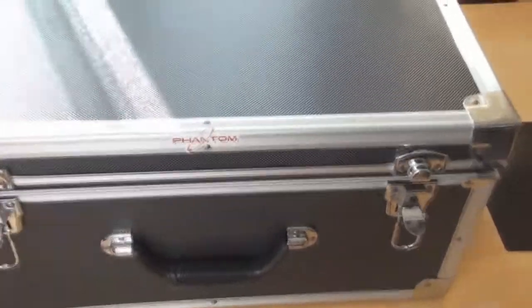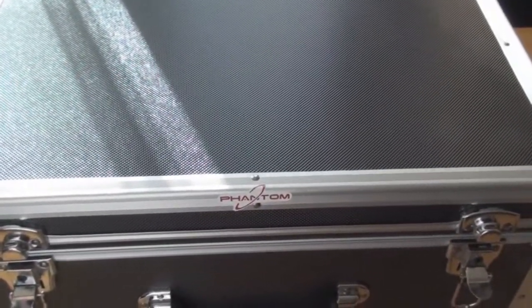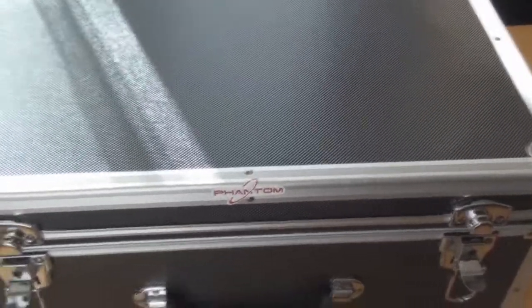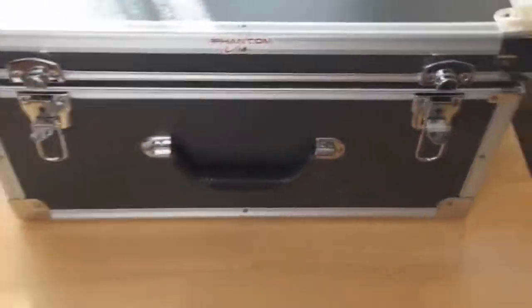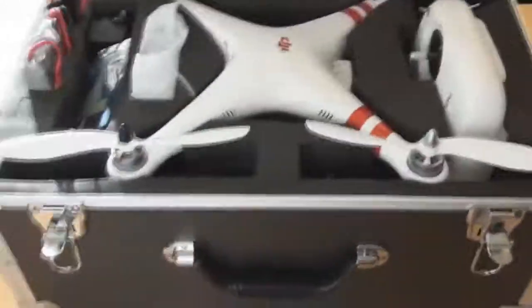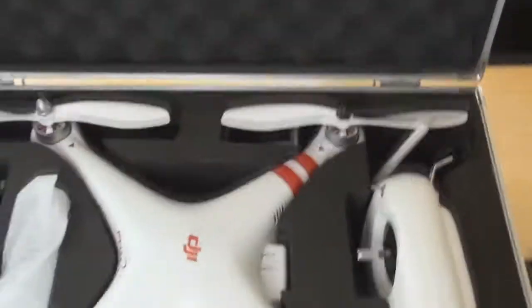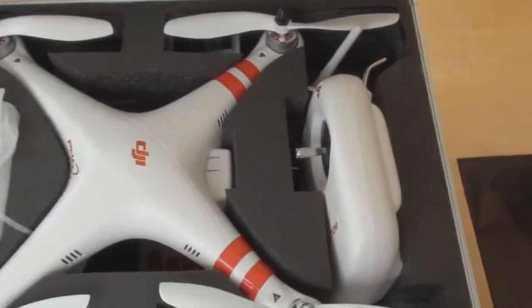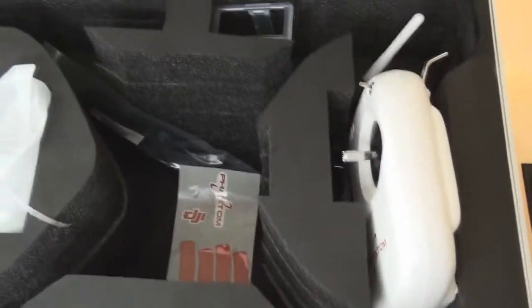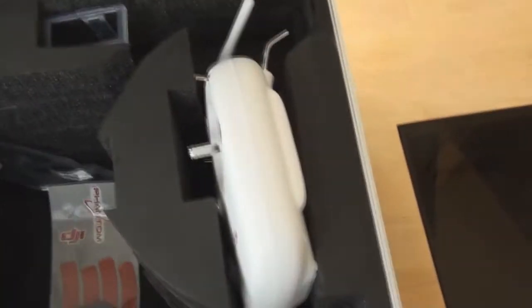I just received the Phantom heavy duty case, as I decided to take one, and here it is. Really very professional. It came ready cut, of course, computerized cut, and just put the DJI Phantom in it and the accessories that come with it, everything.